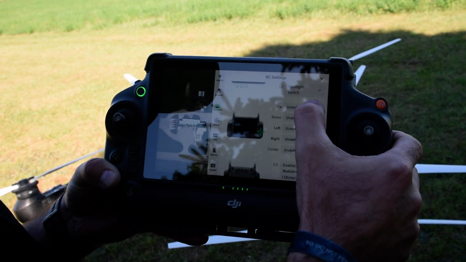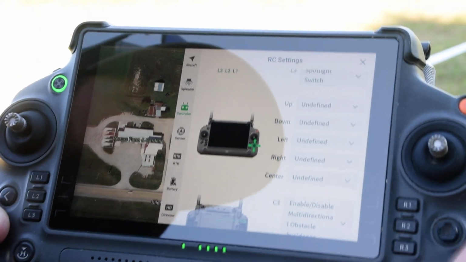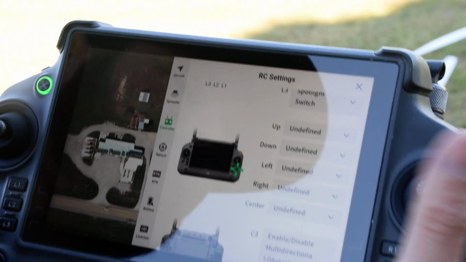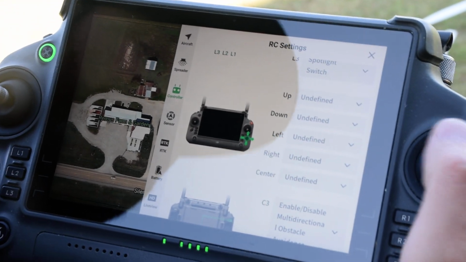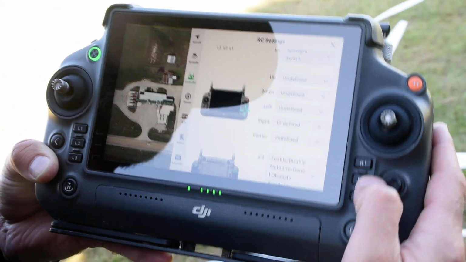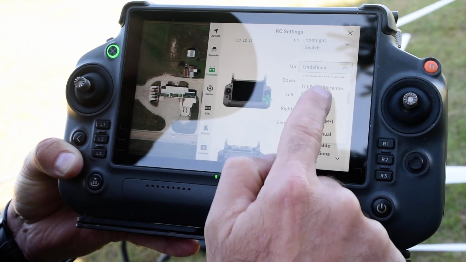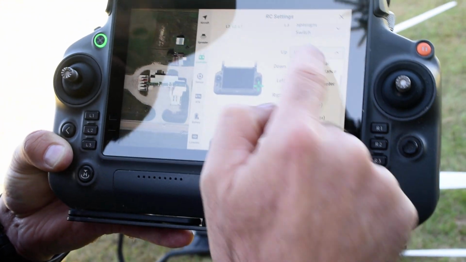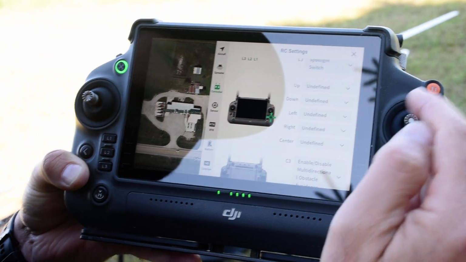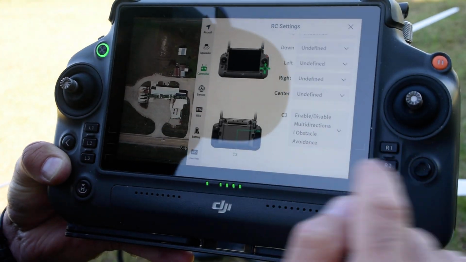And then we just scroll down. I personally do not have anything over on the side here in my D10. I don't like to set anything there. I'm typically using that thumb to use this stick, so I really don't mess with these a whole lot. But there are options in which you can go through and set different things on there. If you want it set for your gimbal, or if you're doing manual plus mode for steering, you can set all those right here.